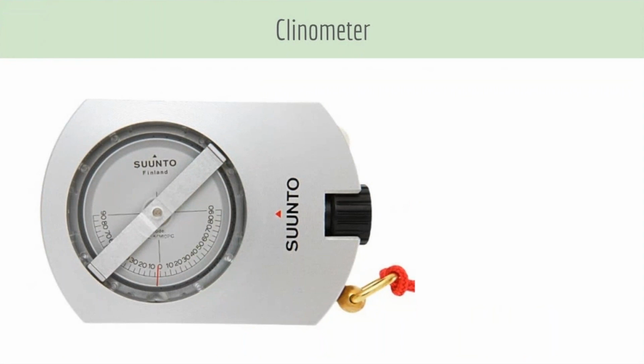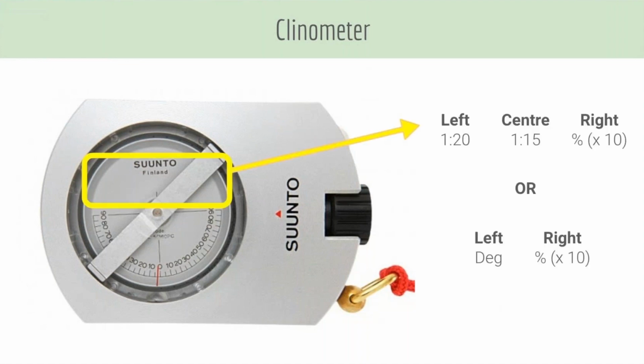Here, you'll often use something called a clinometer. A clinometer will measure the height of an object using the angle from a horizontal plane when you look either up or down at the object, and using a little bit of math to incorporate the distance that you are from that object. There are various clinometers that I've seen, and here on the right I've listed the ones that I often come across.